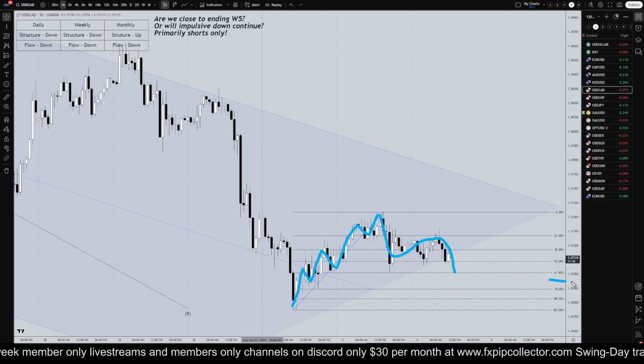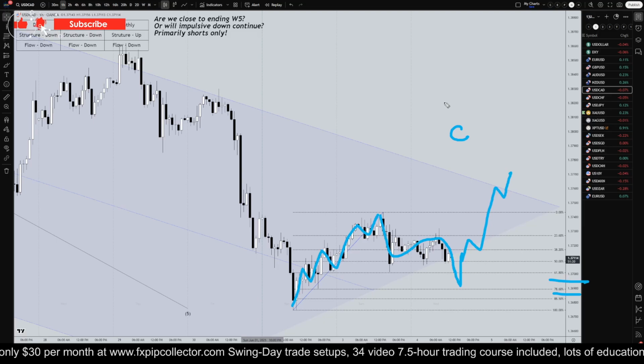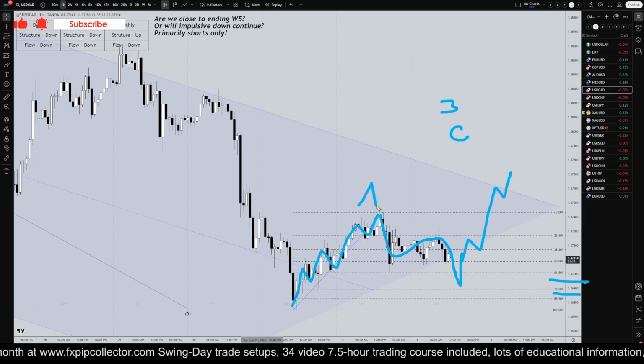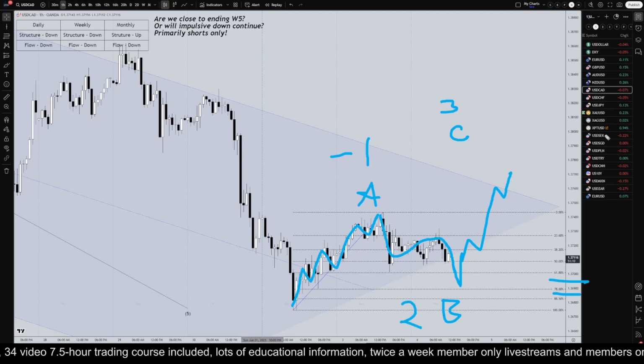But if it goes down to any one of these Fibonacci retracement levels, that makes a nice big engulfing move to the upside, a nice break of structure up, then that probably is going to go up for either a wave C or a wave 3. I would definitely assume that it's an ABC, that this is an A and this is a B, but it definitely could turn into a wave 1, and then this could be a wave 2 and a wave 3, especially looking at the 5-wave pattern that we have on the daily time frame.